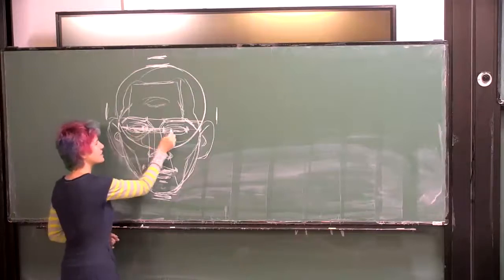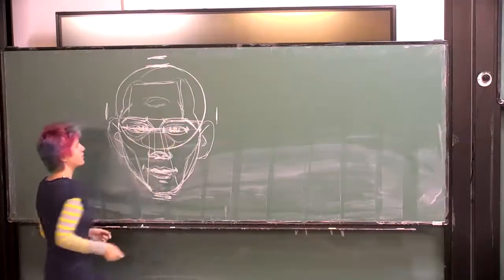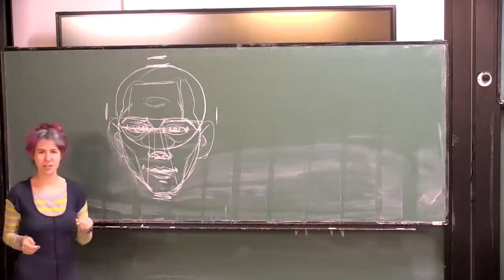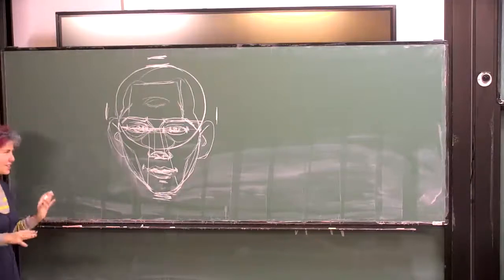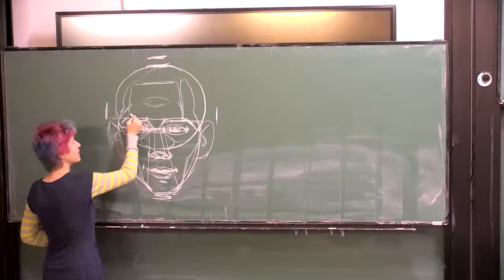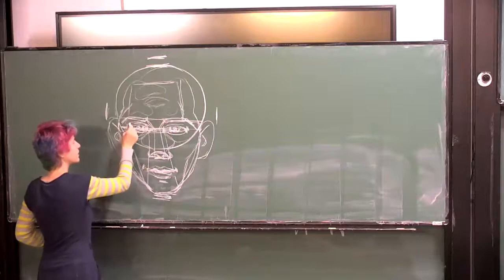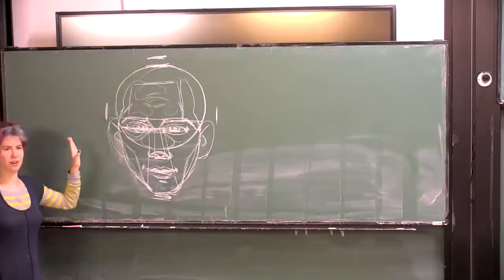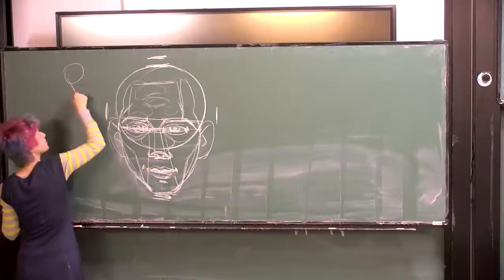And then draw the irises and the pupils, the yellow, and just remember, you can even with the yellow mark out spots that are like, no, I am not going to touch these spots. These are very important regions that will never feel the pencil. So here's one. Here's one. You can have one here. Yeah, so if you decide to have the light source from somewhere else, feel free to extrapolate it differently. But I'm just, again, assuming the light is from here.